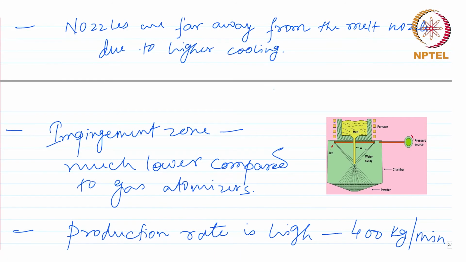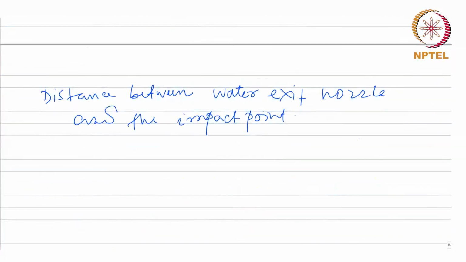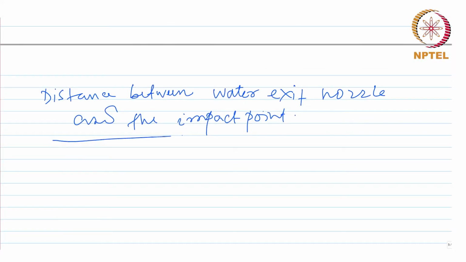That means, I am talking about this distance, that means the nozzle is here and the impact point is here. So, this distance what we are talking about here again does not have much influence on the process as such, and this is because of the fact that water has high viscosity and less compressibility.